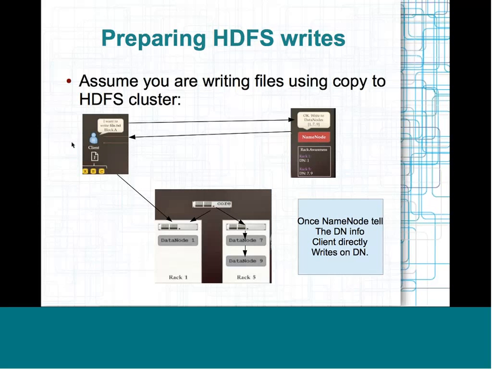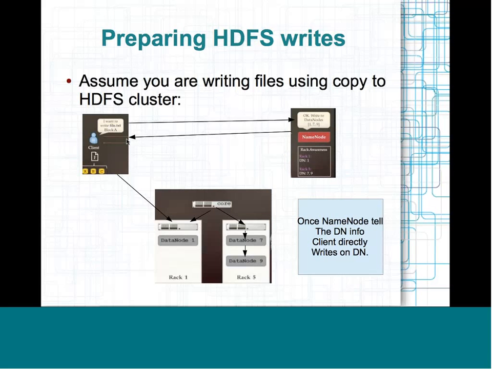You will not be doing that. Who will be doing it? The Hadoop interface. And I have broken it down into 3. Now please provide me where I should write this block A. Name node responds, you can write it on 1, 7, 9. If you see, rack 1 contains 1, rack 5 contains 7 and 9, and Hadoop is responding with 1, 7, 9. So now 3 replicas will be created, which is the default.